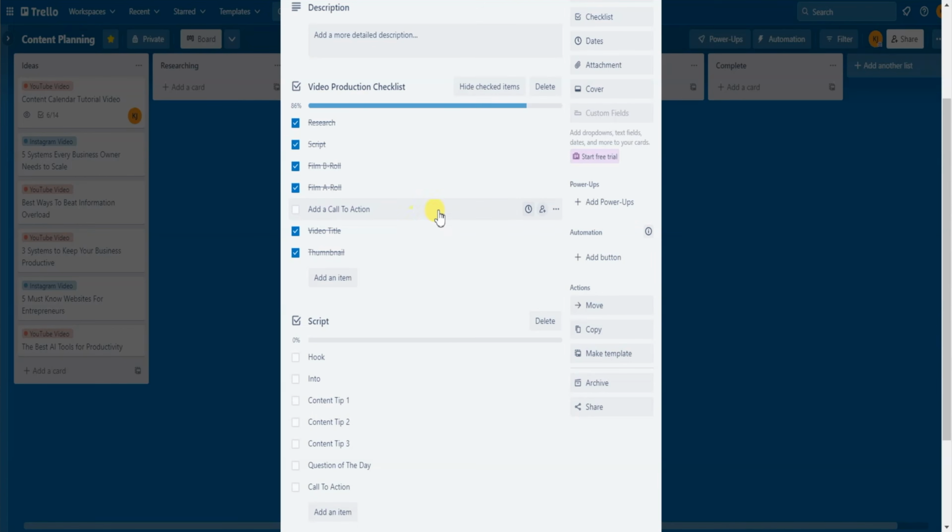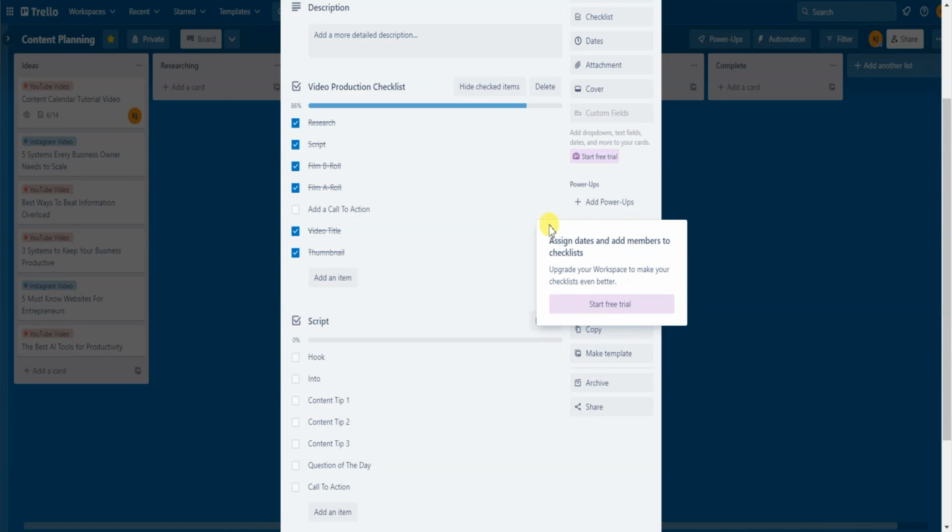With a Trello Premium account, you can set up specific tasks for specific people, along with due dates per task. The little clock icon can set the due date, and the little person icon can assign it to a member. Again, that's only with the premium service, which is another feature that Trello offers. You can also convert the task to a card.